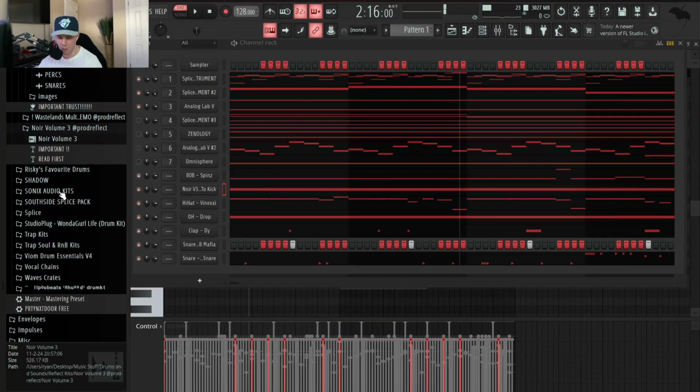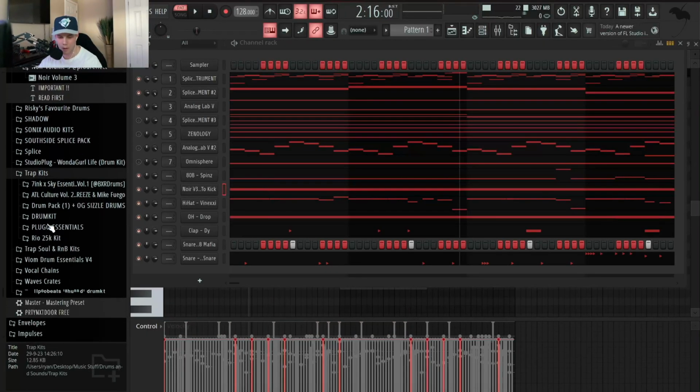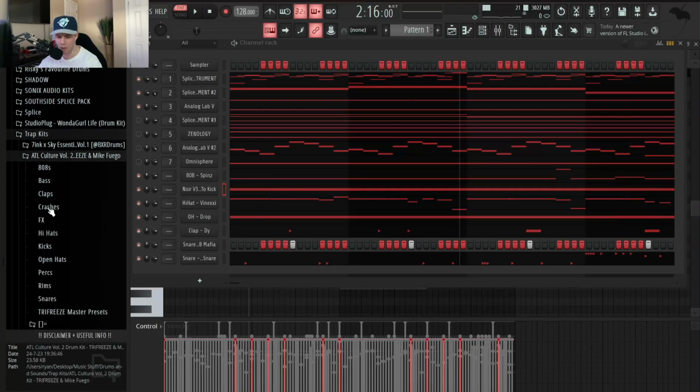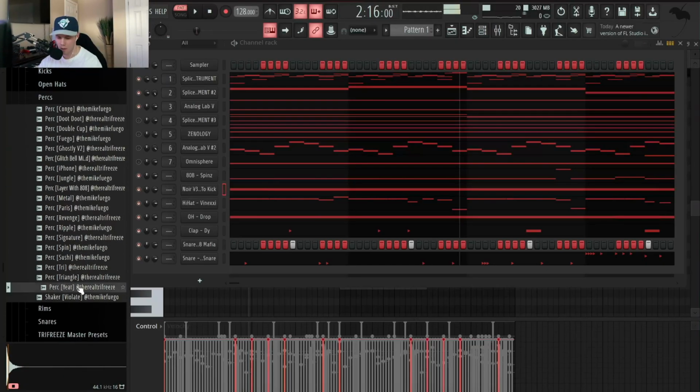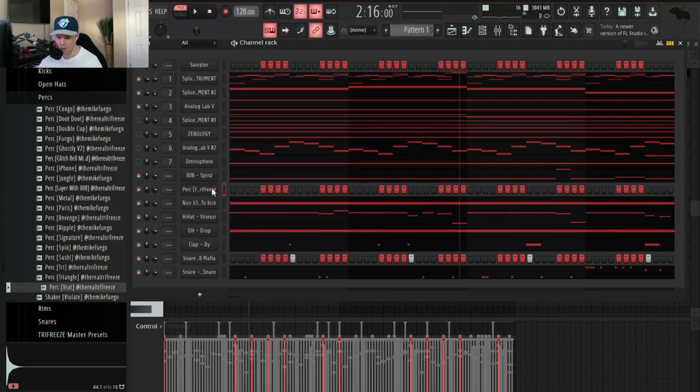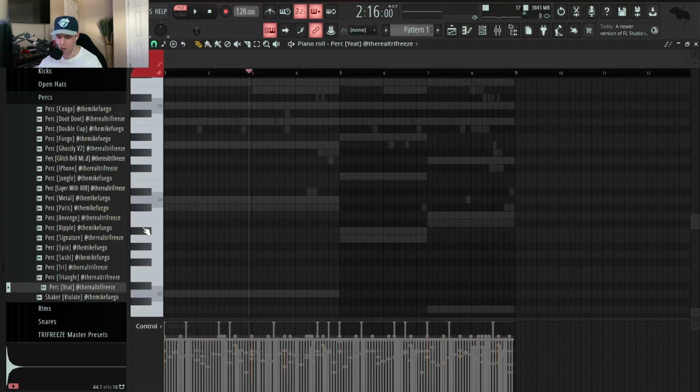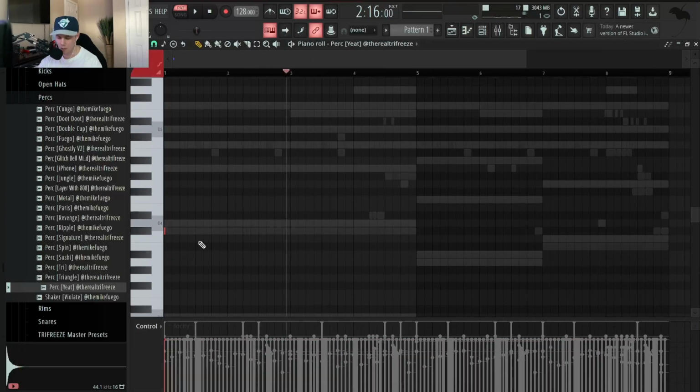And I think the last sound we need to add to this is a bell. I don't really use the bell too much in my beats these days, but we're going to add a bell. So we'll take this yeet one, we'll make it cut itself, and it's got to play the same key as the 808. So let's put on C sharp, and we'll just do something really simple with it.